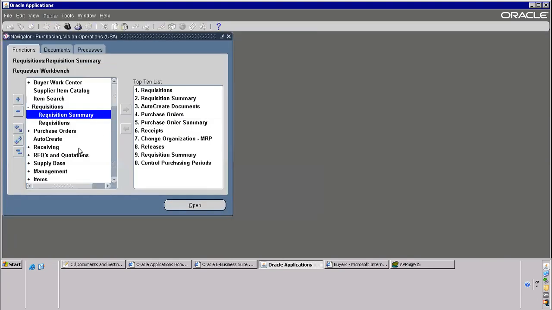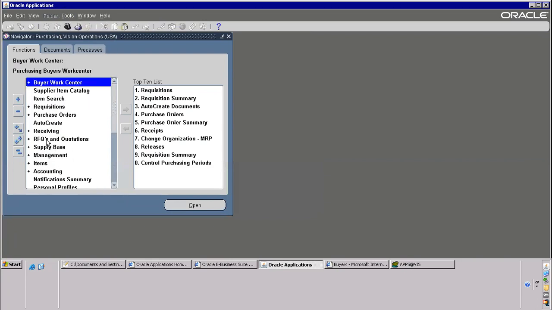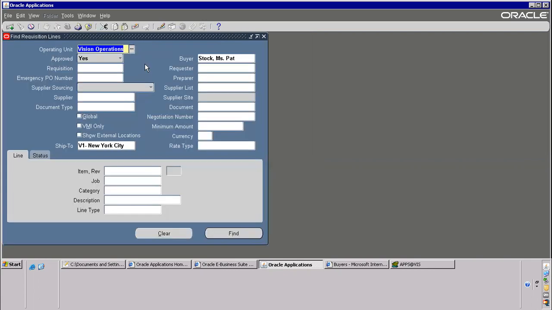It's approved. After approval, the next step will be auto create here. This is the button. By using auto create, we can create a purchase order automatically. Whatever values are there, you have to remove those existing defaulted values. Clear. Requisition. Fine.